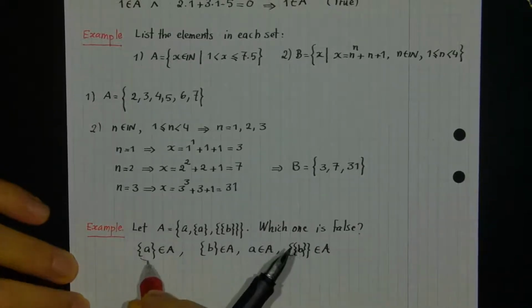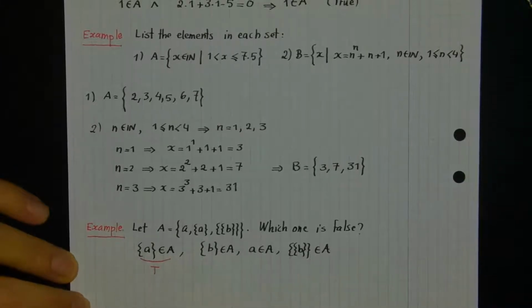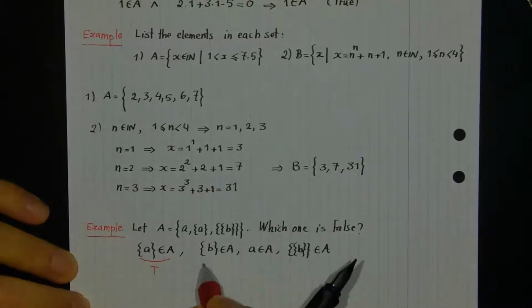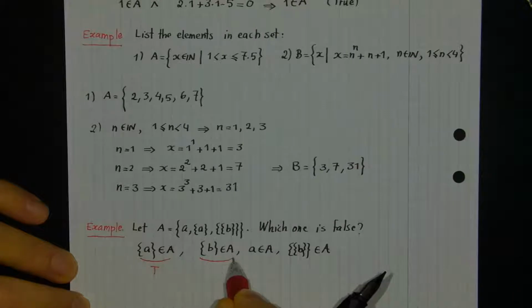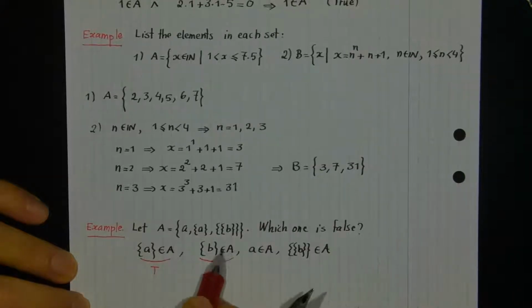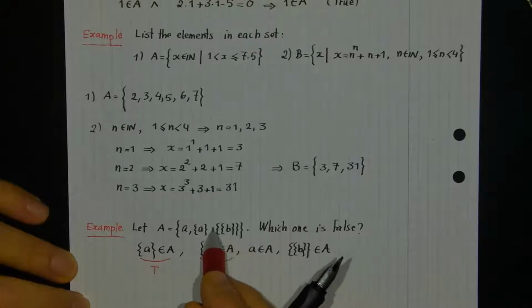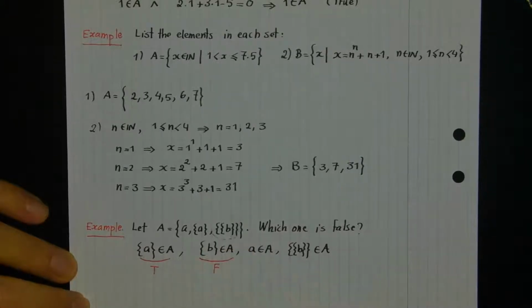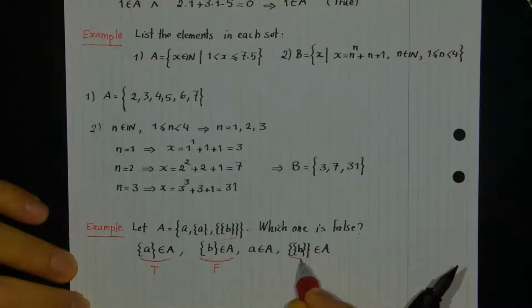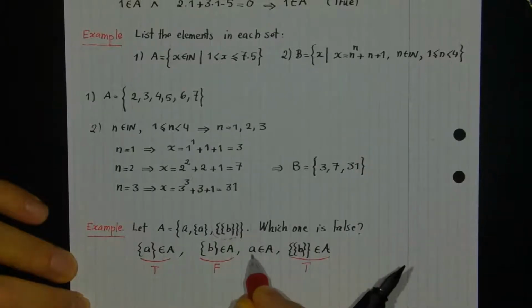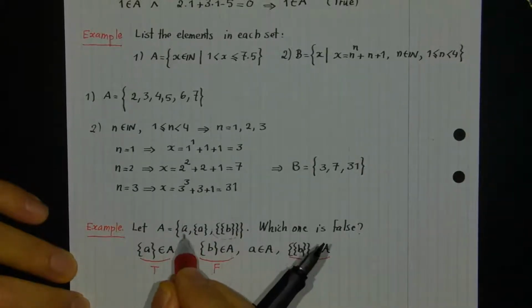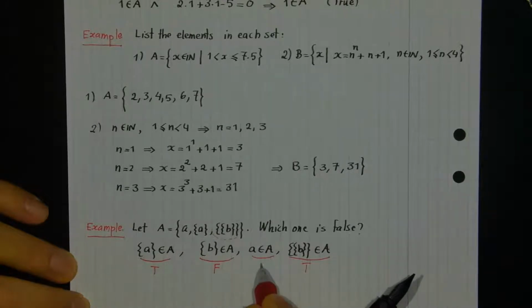So this one is true because if you see, this whole thing is inside my set. So this is true. And as Kholu told, this is false. You shouldn't get confused because of these curly brackets inside, because this object as a whole is an element here. So this means the last one is again true. And then A belongs to A. Because of this A, this is also true. Okay, so the false one is the second one. Yeah, thank you.